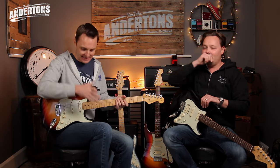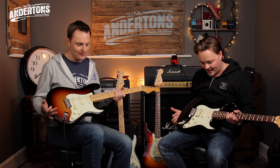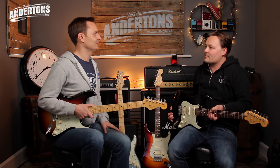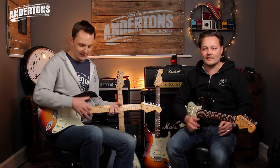A Strat that is basically top of the range American Deluxe series, a few different funky colours, infinite wiring possibilities. It's not offensive to the eye, is it? No, you'd never know. But my God, the possibilities of these guitars. And for playing, they just play great. They're the compound radius fretboards. Exactly, I probably didn't mention that before, but like you say, it's top of the line Fender stuff. They play great.